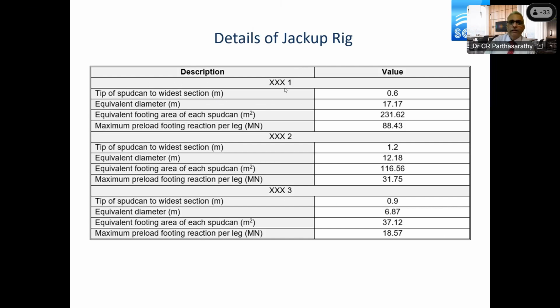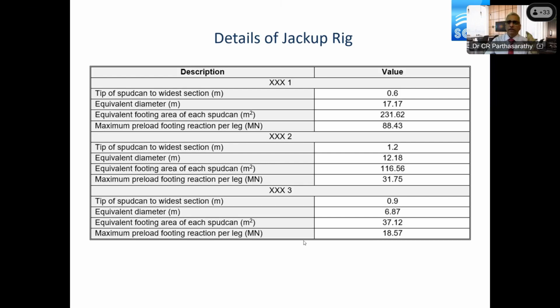There are 3 rigs to be analyzed. One has a 17 meters diameter of the spud cans, one has 12 meters, and the other one has only around 6.87 meters. With the large diameters, the influence will go to the deeper depths, okay, and the thickness of the soft clay layer below the crust, the calcarenite, is very thin, so there is going to be a squeezing effect to have additional penetration. But when it comes to the small diameter, when you stop on the crust, still the weak material has a significant influence on this particular jackup rig.